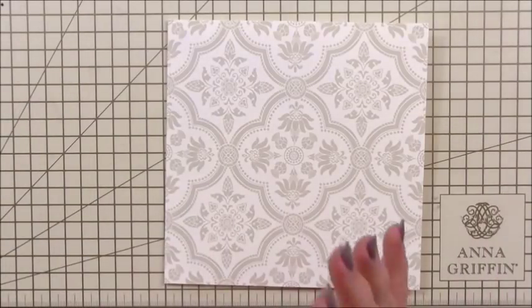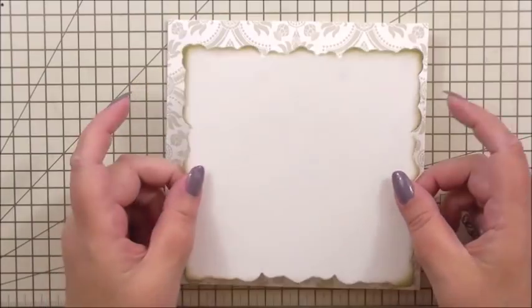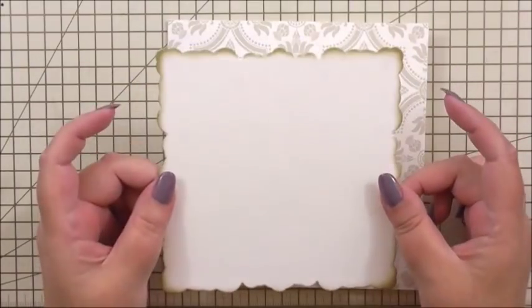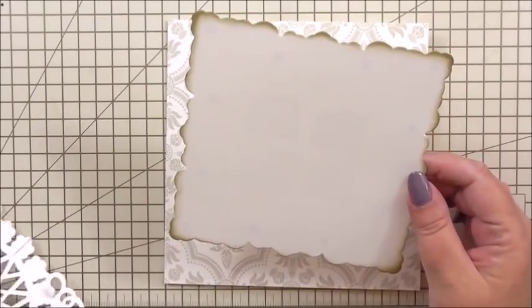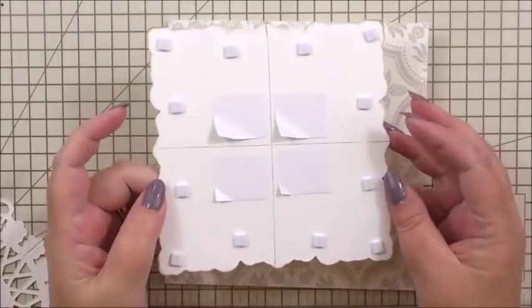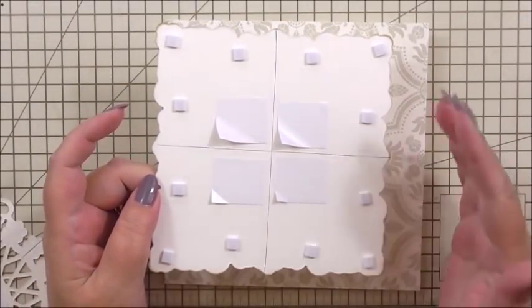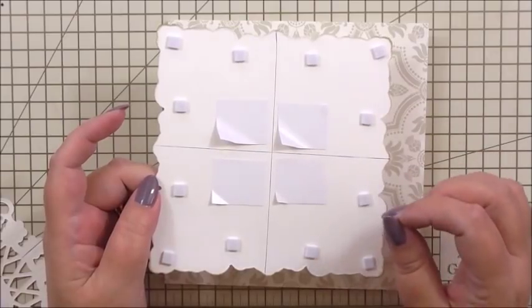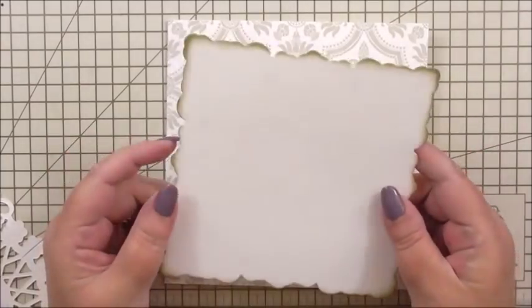Okay, now the first layer of the outside isn't going to be the shadow die as it is. What I've done, and I've taken photos of this and I'm going to put it on the blog because I've marked it out as well. I don't show you how to mark it out, but I'll show you the marking so that if you want to do this, you don't have to remember what I've said.